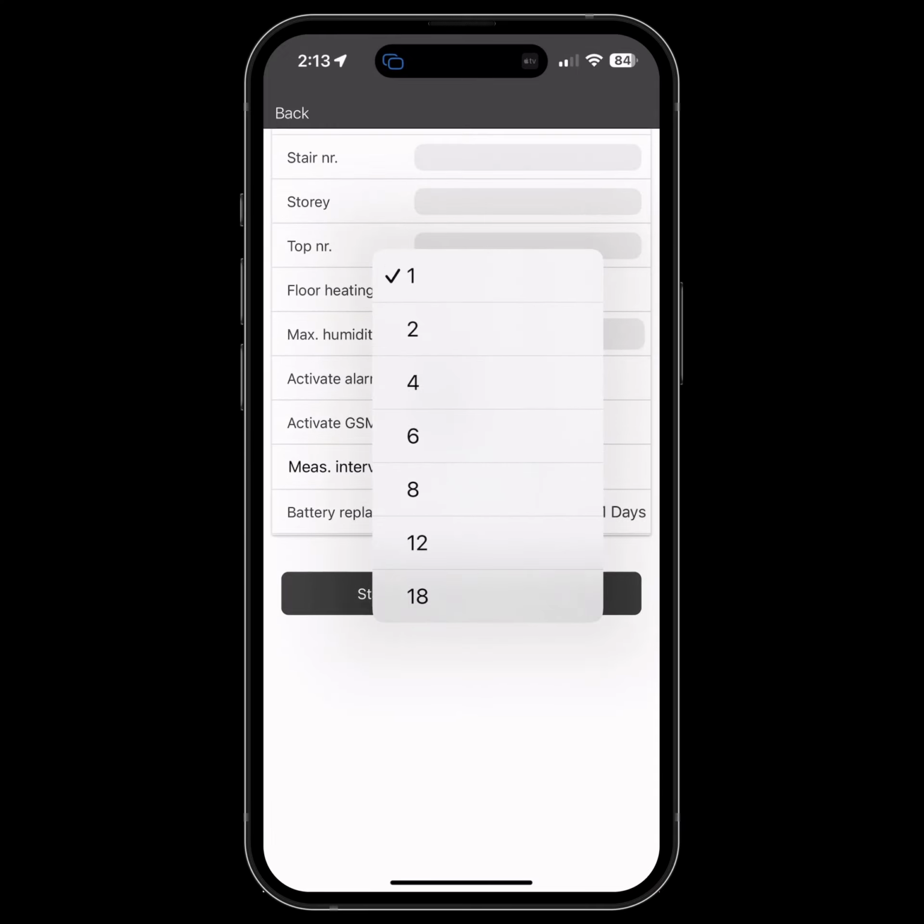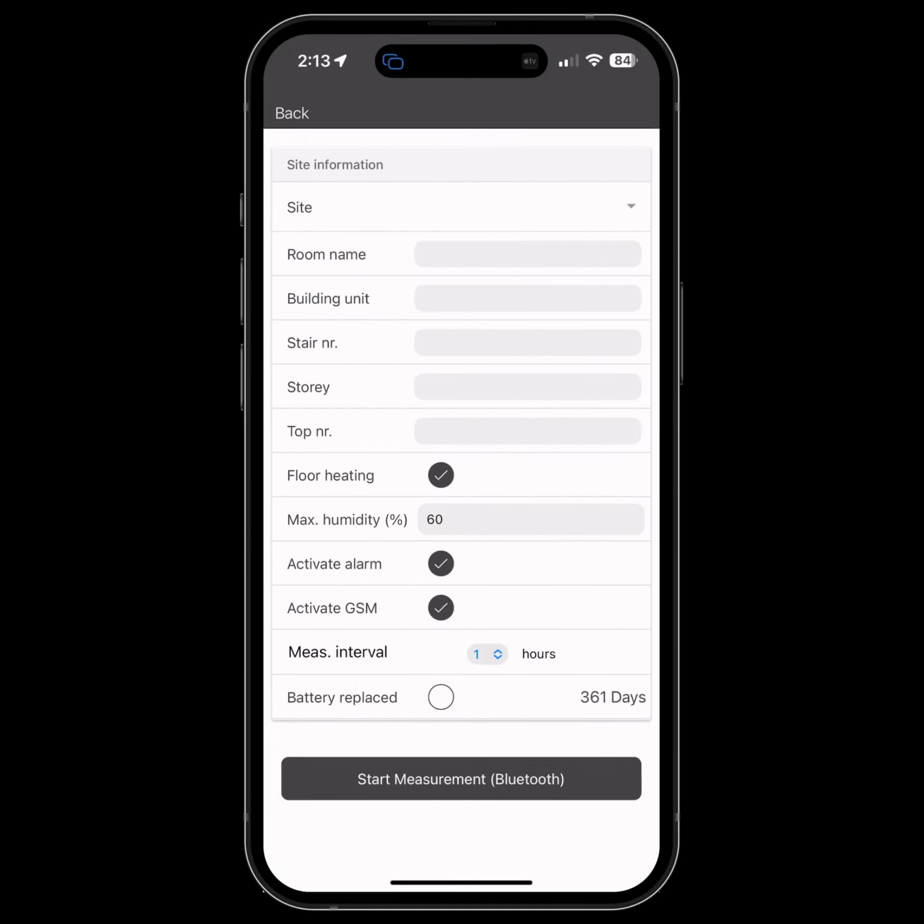You see every hour, just so you know too, that's the default, is every hour. It takes a reading of the relative humidity and temperature of the ambient conditions, and the temperature of the slab itself and or wood subfloor for that matter, and then the relative humidity value based on the vapor emission. So with that being said, we're going to go into site.